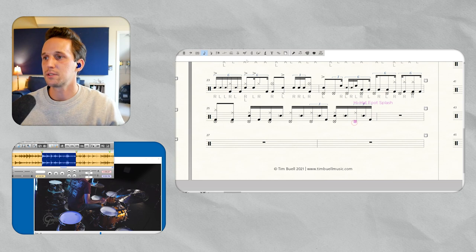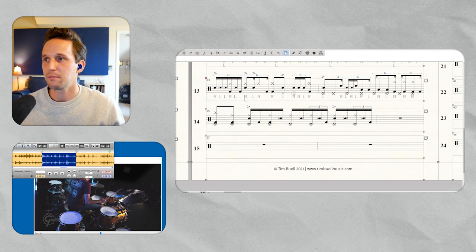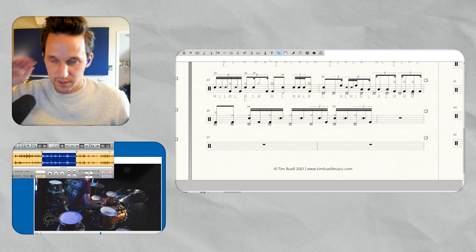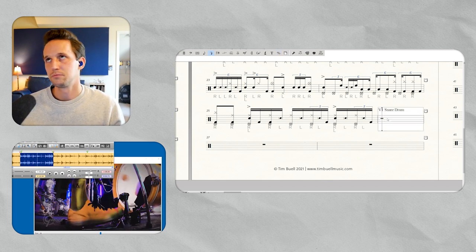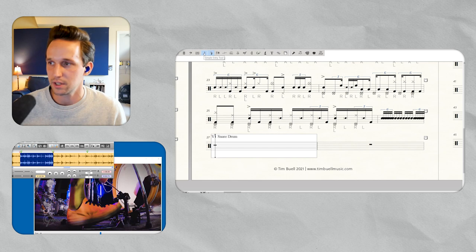So the tough thing with this measure is there's a lot going on because he is playing eighth notes with his splashed hi-hat foot, but he's not hitting it very tightly, so they're kind of sloshing all around, and it does sound like they're adding subbeats, especially when you're listening at a slower tempo. This is what he's doing, I think. The first beat is kind of all 16th note triplets, so is the last beat, but the rest are just swung 16th notes, and that's how I'm going to do it.